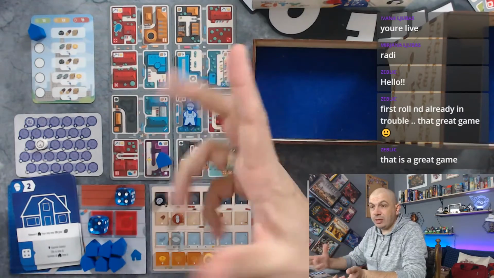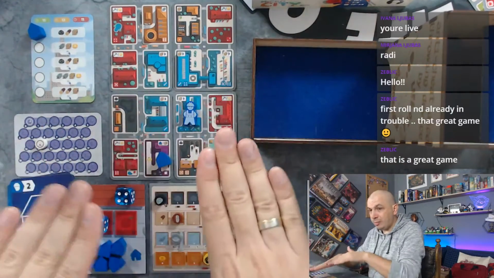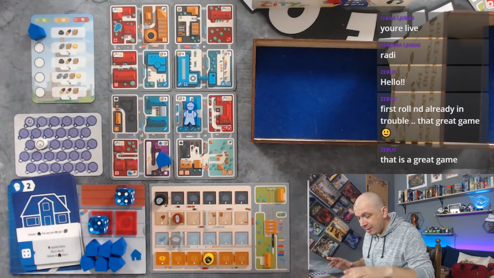And these are of course randomly set up. I don't think I ever said this, but these 4 cards you set up randomly, so you can always have like a bazillion different combinations of cities.